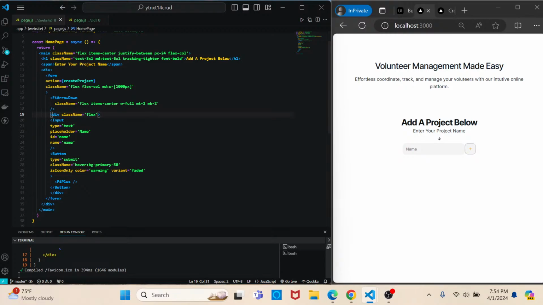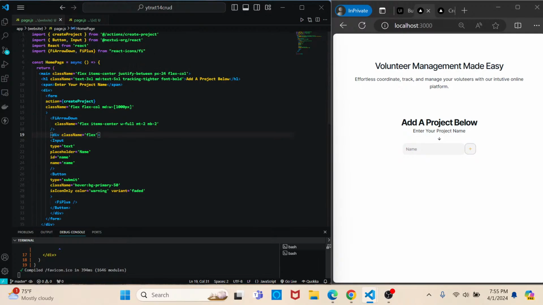So back in the root directory, let's go to the app directory, and inside of app we're going to go to the website folder, and then we're going to click on the page.js. And within this page we want to get access to see all of the projects that are within our database so they could be displayed on our window.